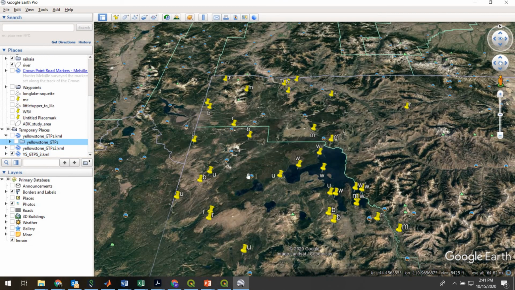There you have it. There's all of your points numbered with unburned, burned, and hey, look, it's unburned and it's burned. You can actually see it. Here's rock. So it worked out pretty well. And then what you want to do to get these into your phone, like Gaia GPS app, is you want to email this KML to yourself and then get it out of your email and copy it into Gaia GPS. I've put instructions up, and the instructions are linked in the handout for lab.